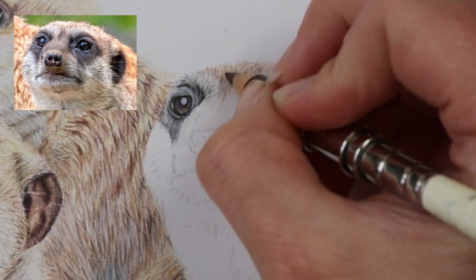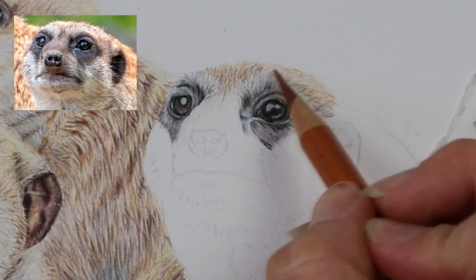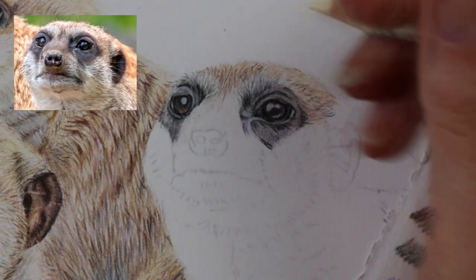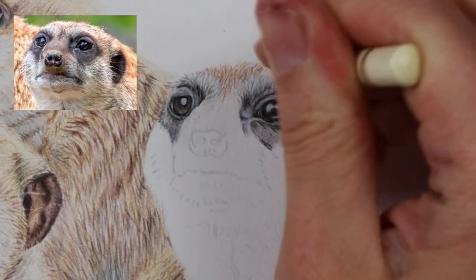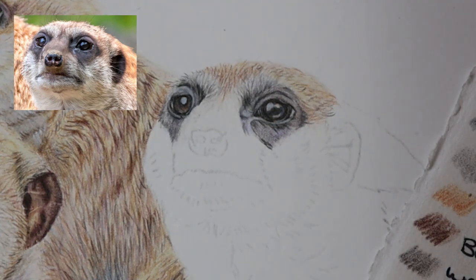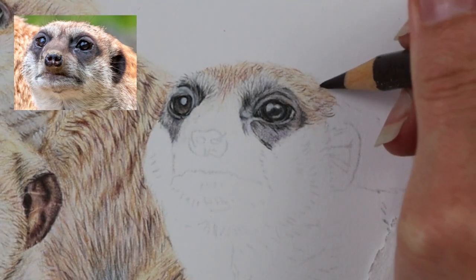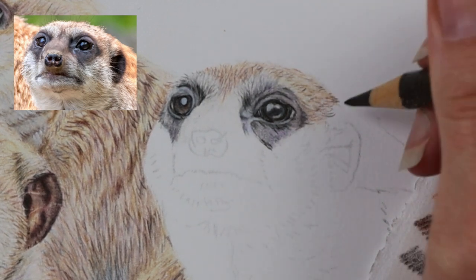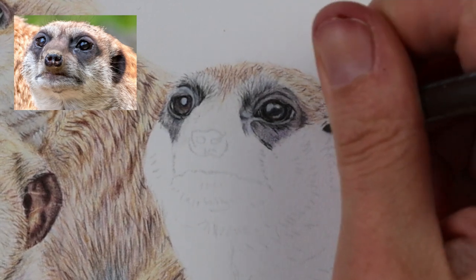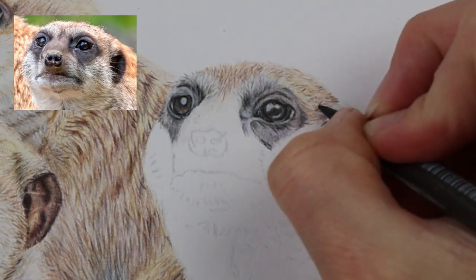And then cool, this section's really creamy, bright creamy color, so we'll blend that down and then go in with the walnut brown. And then just up from the ear, there's a darker row of hairs. Here as well.